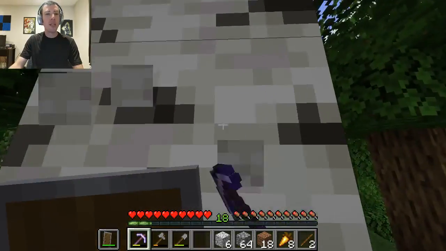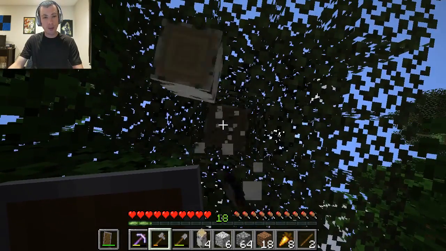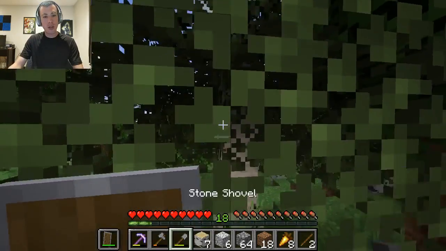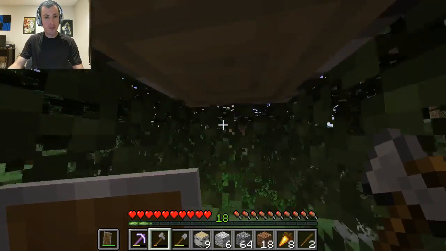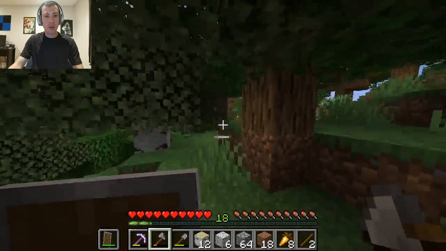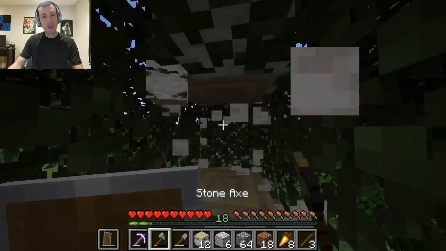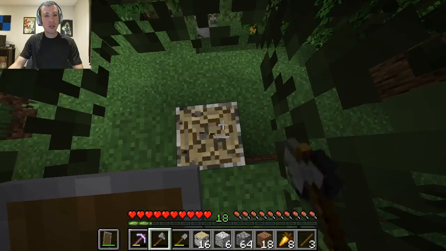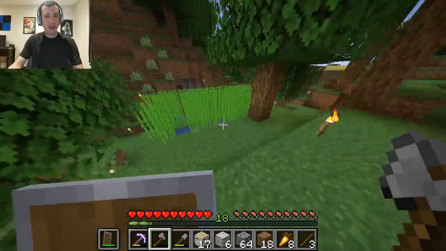I don't like you. Oh, go away. I don't even like it enough to use the axe. I was using the pickaxe on it. They're just so ugly, the birch trees. They really are. I like the oak. Oak, and even the dark oak is nicer than the birch trees. They're just ugly. Anyway. 16, 17. All right. Head on back, back down.